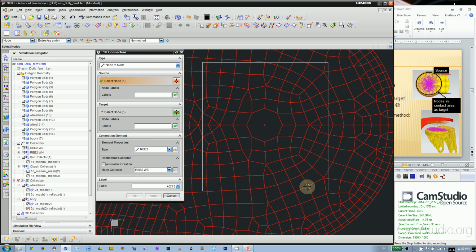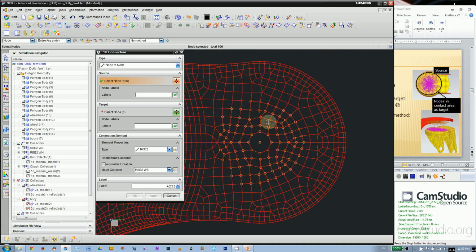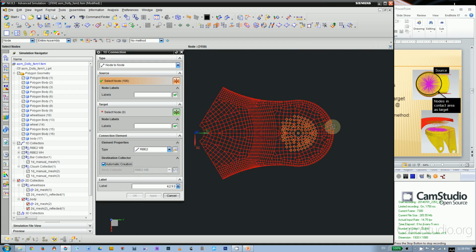No method for this, and just hand pick them. So about that area. Now we can deselect some of the nodes to make it approximately a circle. So probably I need those. That looks good, and we can create a new collector for the RBE2s on the body.